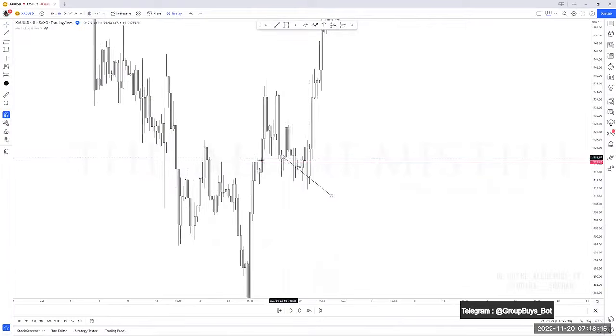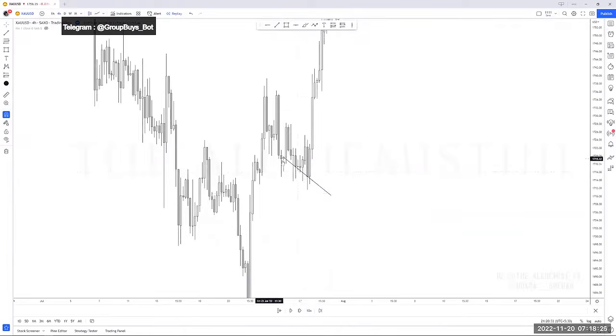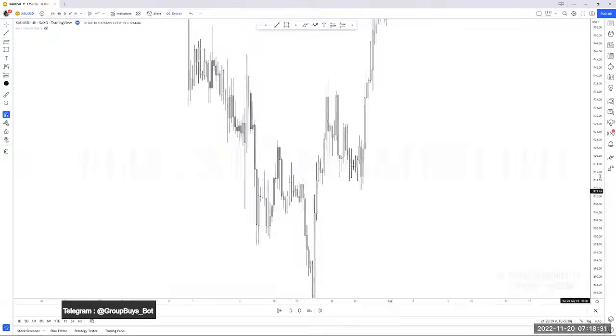Not a very good entry because anyway, we're not going to take the trade from here. We're only seeing if the reversal trend line is appearing for us to know if the reversal is really going to happen or not. Okay, that is the only reason why we use it. So yeah, we did have some liquidity in here and all that stuff. So then you will understand it. Okay, so that is how we can use the reversal trend line.